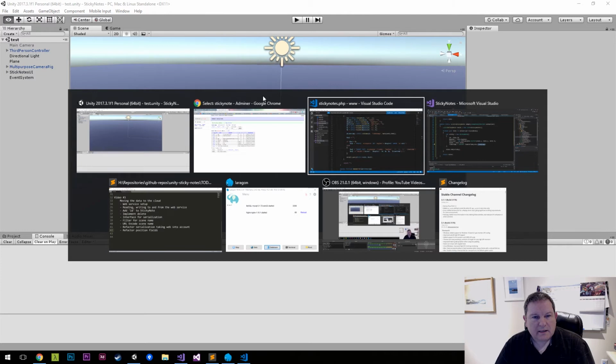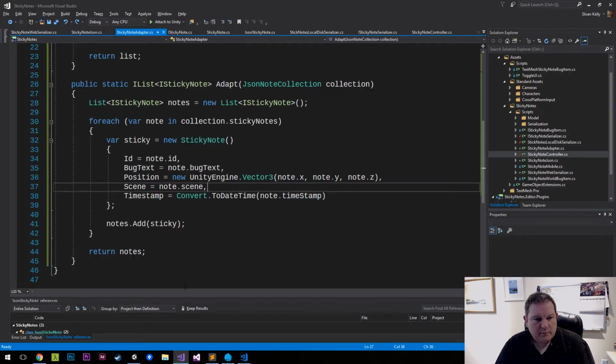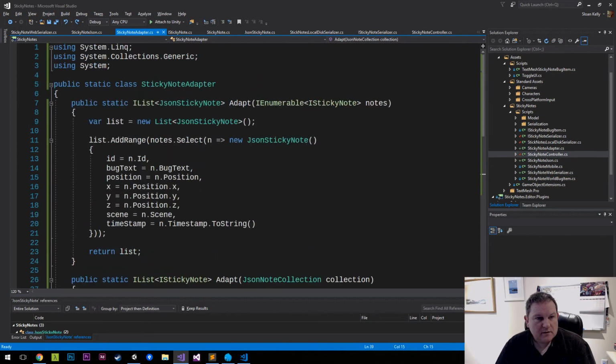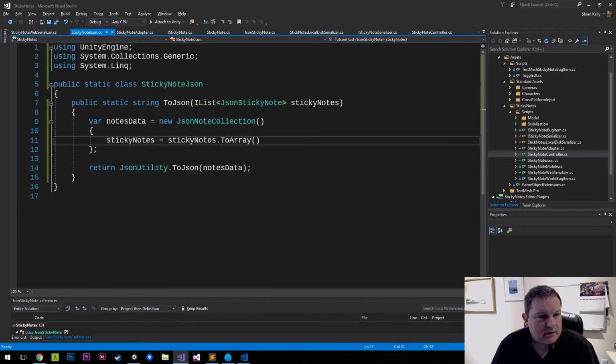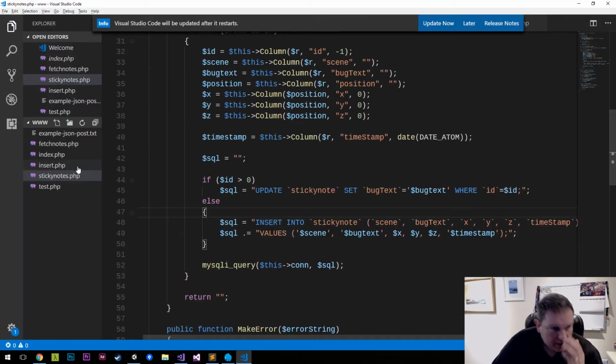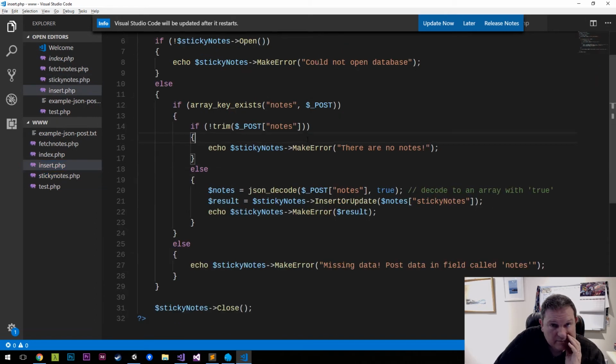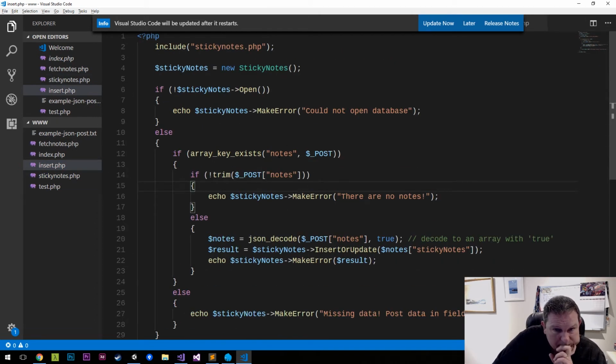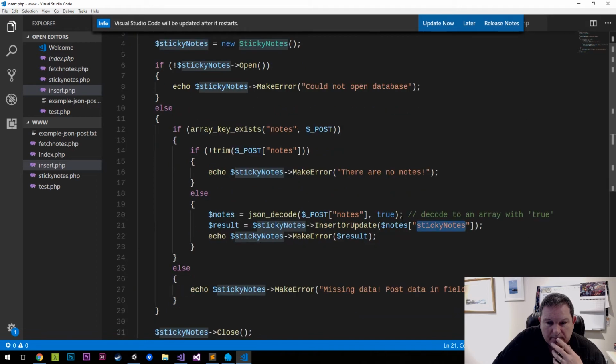All right, so that is bringing the value back, but what if we want to change that value? Okay, that's going to be a little bit trickier. So let's see what the command is, the API is for that. So insert is the API, and it takes in this value here called notes, and then it updates the sticky notes parameter of notes.